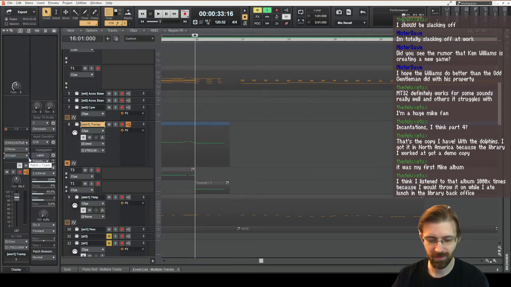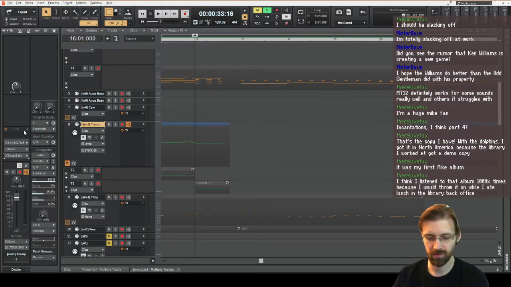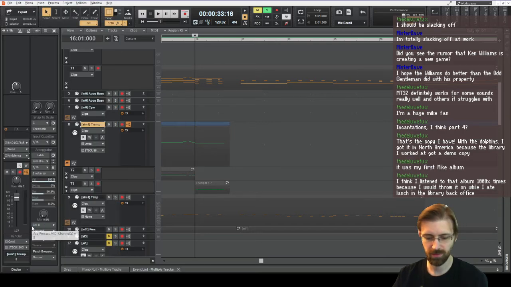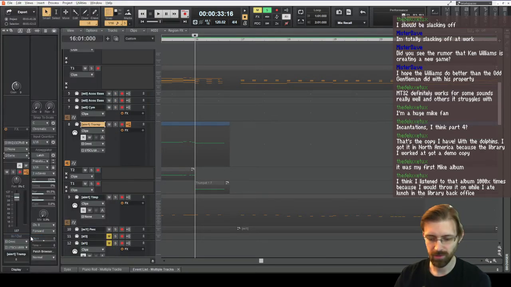And a crash. Drop bells. Vox ambience. Okay, so this is probably used for like water rustling. It's just called ambience. There's no other eerie.